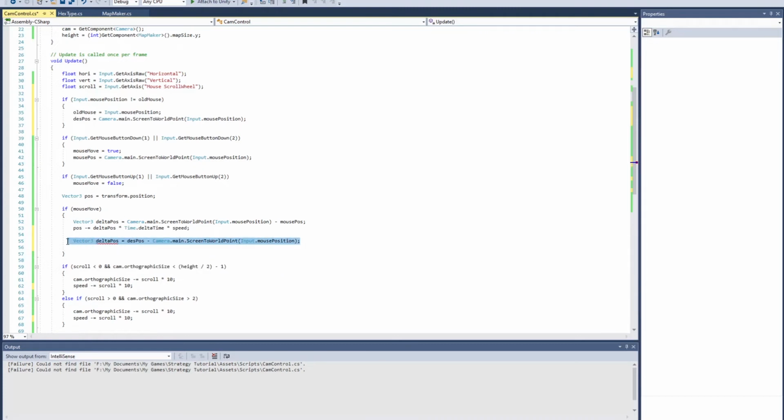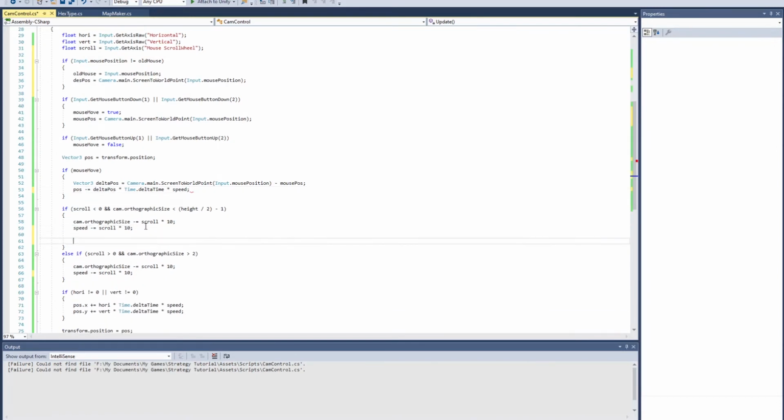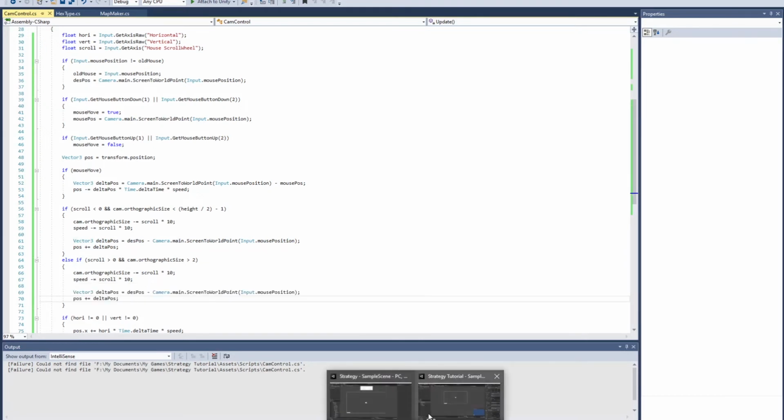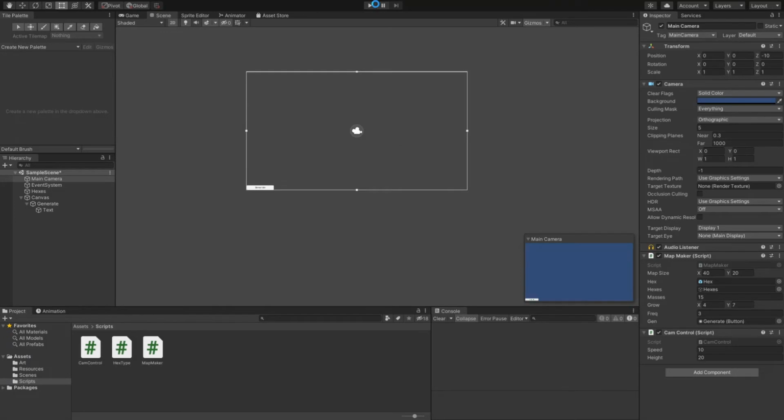This is in the wrong spot. We want this in the scrolling area. Okay, here we go. Copy that, put it in the scrolling area. That's where it's supposed to be. And then we can set the pause. We're going to add on the delta position to the pause, and this will cause the camera to try to track towards this. It's going to track a little bit at a time. And again, we need that in both, so we'll save that. Okay. Let's see if that works.